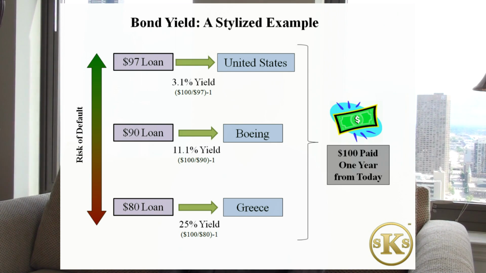So for example, assume Greece needs to borrow $1,000 today. If yields are at 25%, it has to issue 12.5 bonds, or $1,000 divided by the $80 it would receive for each bond it sells. In 1 year, Greece has to repay $1,250. So when it issues bonds in the next year, it needs to raise more money to cover these interest payments of $250, plus whatever it needs to meet its new spending. Yields will increase. So if the yield is 30%, Greece has to issue 13.3 bonds for its $1,000 expenses, and another 3 bonds to cover its $250 in interest payments.